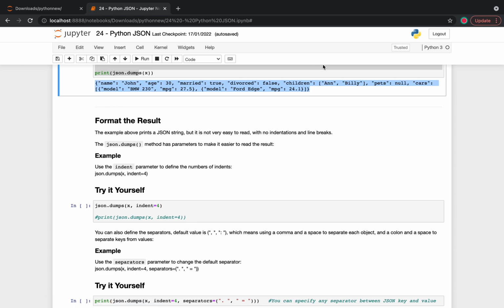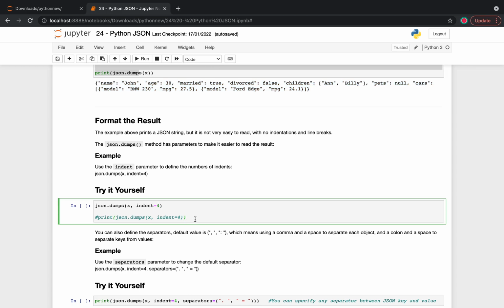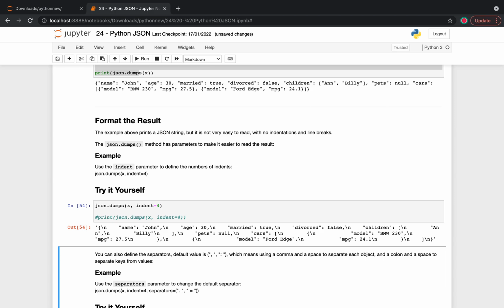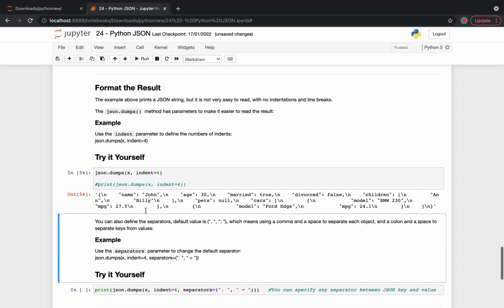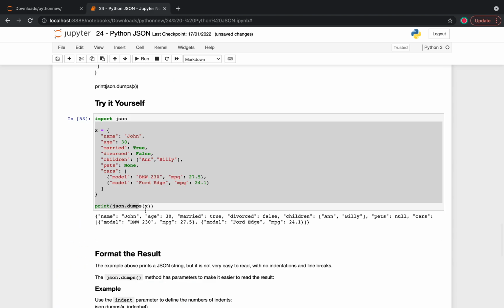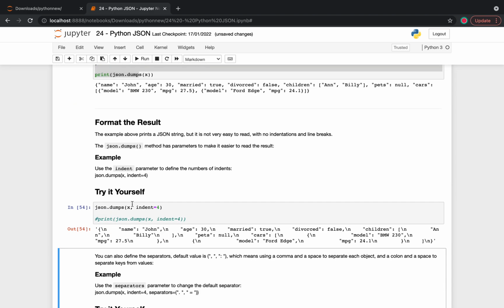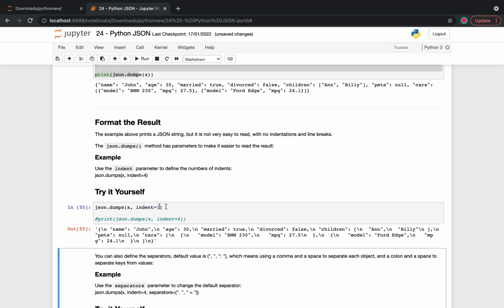Okay, now I already put indent with a parameter of 4. It means that, okay, I run this one first. Cara dia, kita pakai indent equal to 4. If you want to run with 1, just run this one.